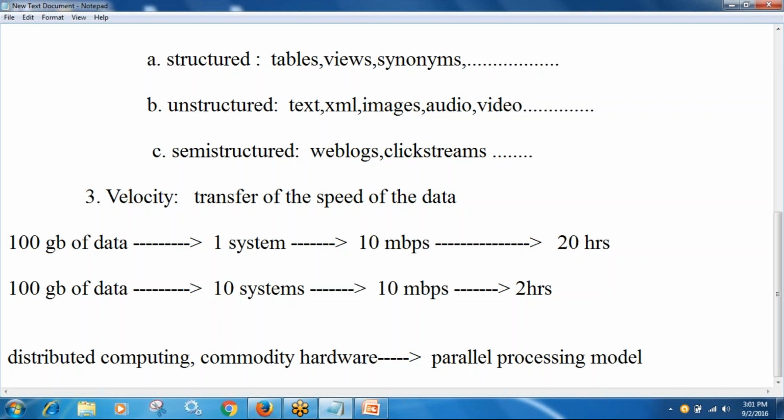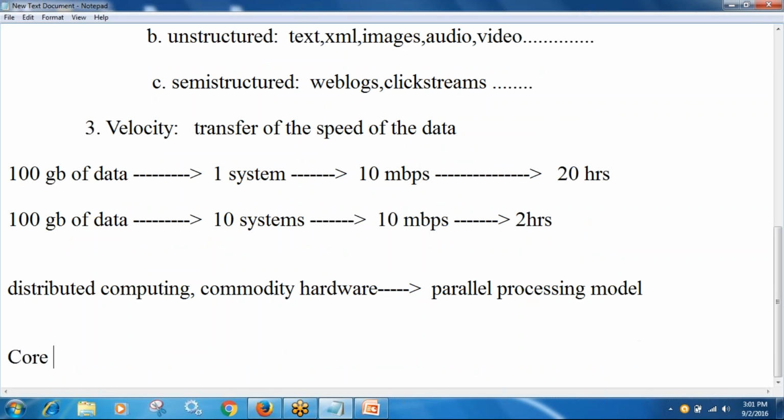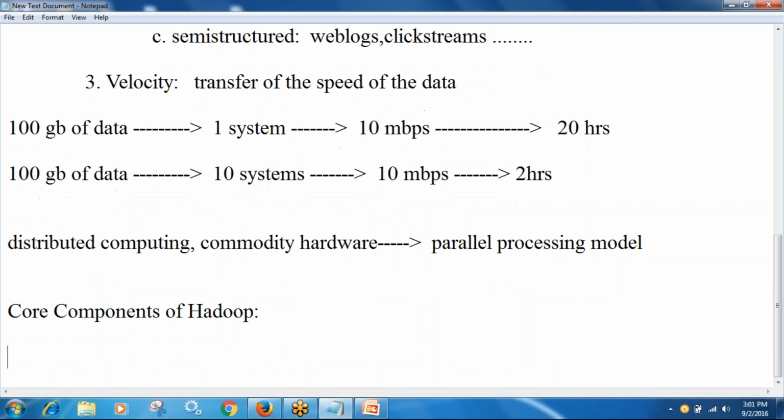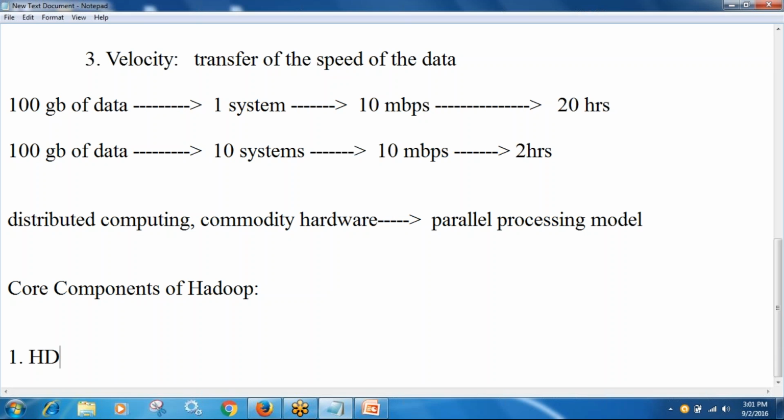So now you're going to learn some of the core components of Hadoop. The first one is HDFS. Here I can store any huge amount of data in my Hadoop HDFS.